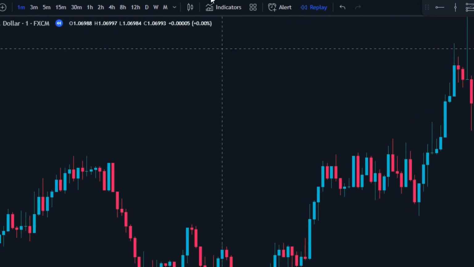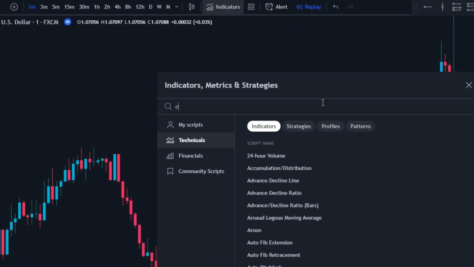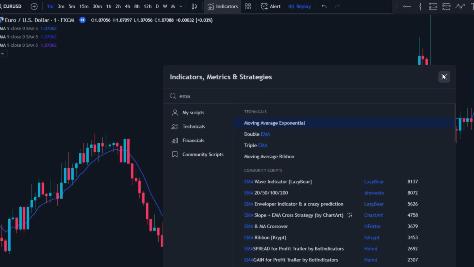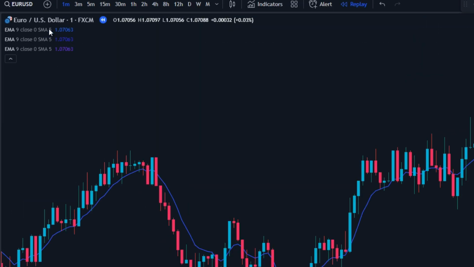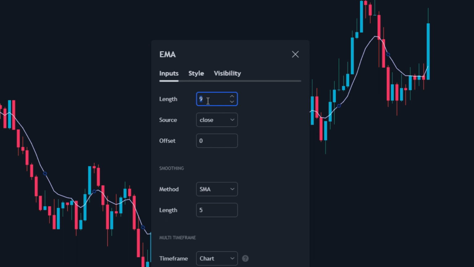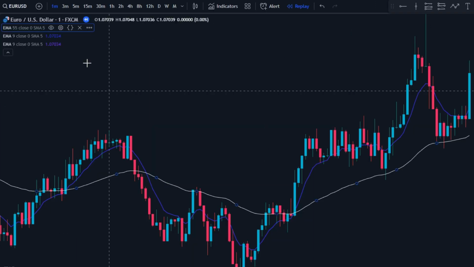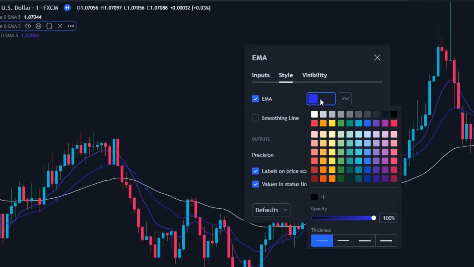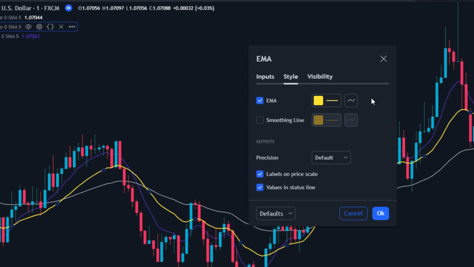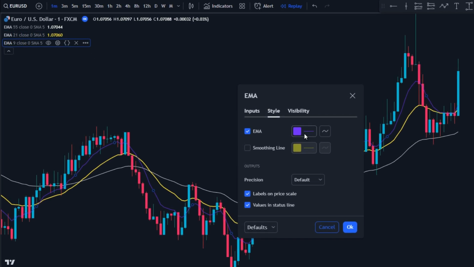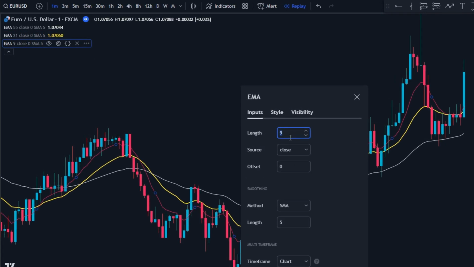To set up these indicators, go to your platform's indicator tab and add 3 EMAs. After that, go to first EMA setting and under the style tab, change its color to white, and then go to inputs tab and change its length to 55. Similarly, go to second EMA and change its length to 21 and pick the yellow color. Now to last EMA, change its color to red and keep its length to 100.